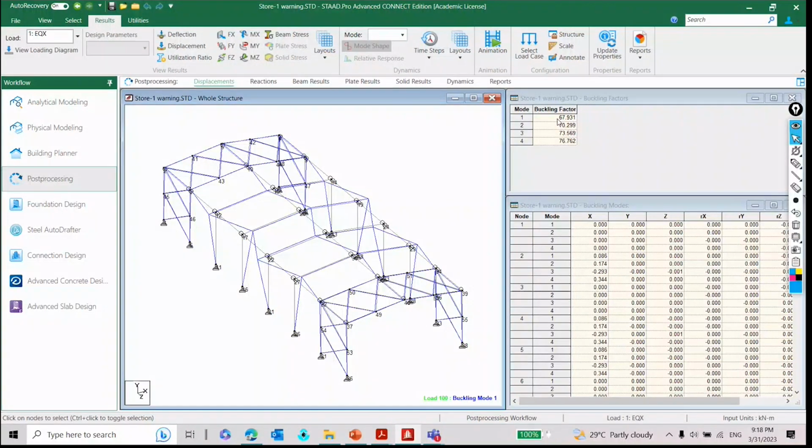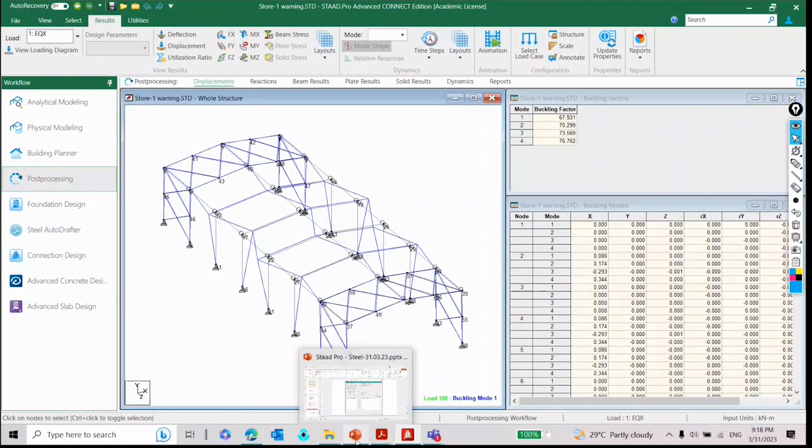So when you are getting a value of say 3 or 4, then you can understand that your structure is very light, or it's not stiff. Your analysis should be very critical at that time. At that time you have to go for second order analysis. That is the meaning. That is why we need to find the buckling factor. But if it is more than 5, then it's okay. For 10 and above, it's not so critical. So that is the buckling factor.